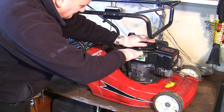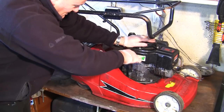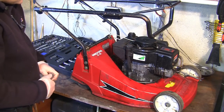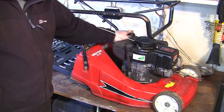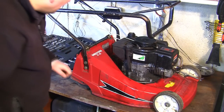So I'm going to push that down and nip that back up, just so it's at least in the right position there. You can see now that that's in that hole there. At least I've got something that I can try and start up. So I'm going to get my extractor and take all this old fuel out of here. It's probably been in there at least 10 years, as I've said. I can't even find a date really on this lawnmower, I don't think.